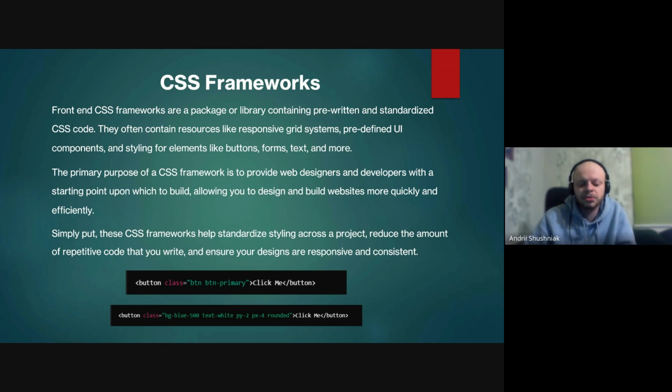I will explain it a little bit more in the next slide, but just from looking at it, we can say that it allows us more detailed styling. These classes mean that this button has a background color, a text color, and paddings: top and bottom padding, and left and right padding, and also some type of border radius to make it rounded.